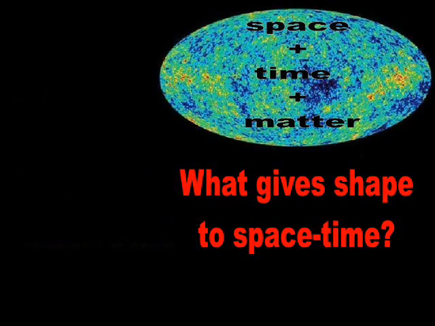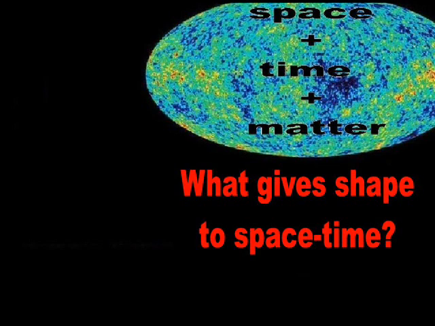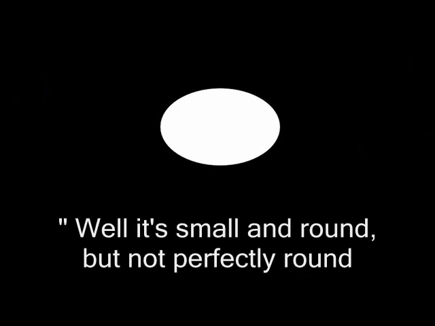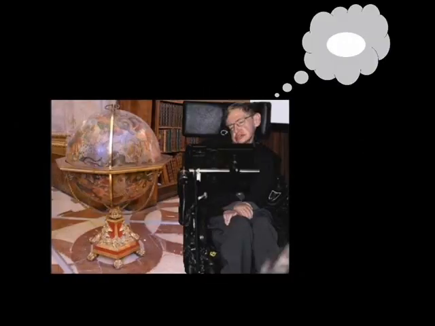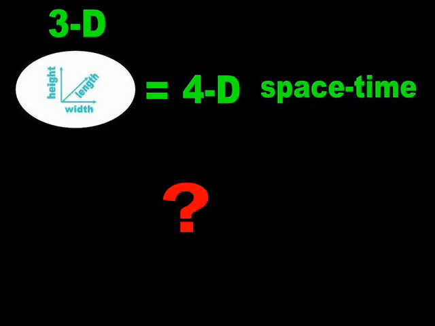What is space-time expanding into? Hawking tells you that he and another Cambridge scholar have calculated that space-time looks like a P — well, it's small and rounded, but not perfectly rounded, and it has little dimples. If space-time is shaped like a P, why can't Hawking imagine space-time? What entity surrounds and gives shape to this P? Do you think that you would be able to visualize the shape of a P without a background to provide it with contour? So how is a 3D P like a 4D space-time? These are not philosophical issues — they summarily debunk relativistic space-time.